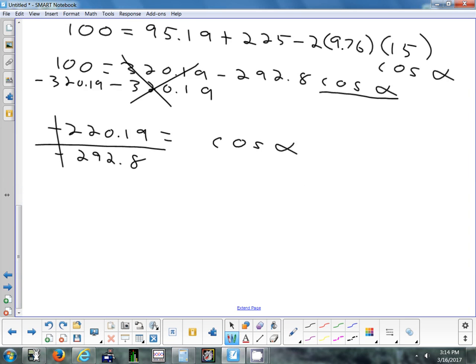And I'm just going to leave that. I'm not even going to round this out, to avoid having to round even more. So now, what would I do to get alpha by itself? Inverse cosine of all the stuff we had up above. If you're ever doing inverse cosine and the top is bigger, don't even bother typing it in, because you can't take the inverse cosine of a number bigger than 1. Since the bottom is bigger here, I guarantee when I divide this, it's less than 1.